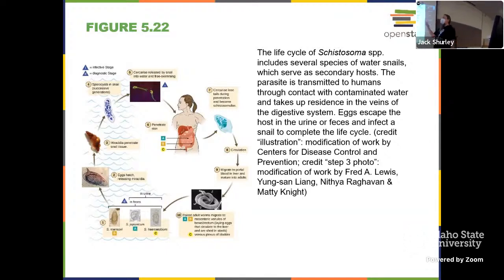So we'll go through this as we think about the ones that truly cause human infection and not the ones that are just get under your skin and creep you out a little bit, all right? So there's all sorts of details as we move through here and look at this life cycle, all right?